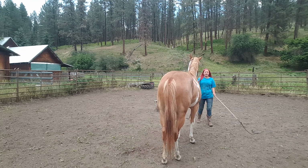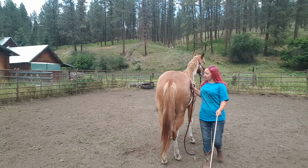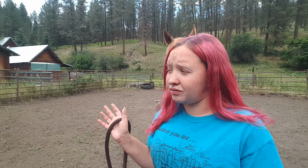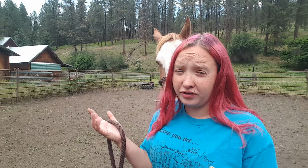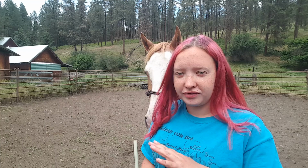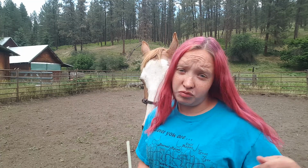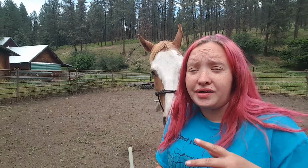On this side, I'm going to stop, even though it's not what I'm asking. Not even sure if you guys could hear me, sorry. On the right side, I'm going to just reward any kind of movement as long as it's forward, just so he gets the point better, because you can see on his right side he's a little more sensitive. On the left side, I kind of just flung the rope and it touched his butt and he went off. And on this side, the right side, I'm tapping, tapping, tapping, adding more pressure, adding more pressure, and he's still not going. And then when he goes, he kind of freaks out.